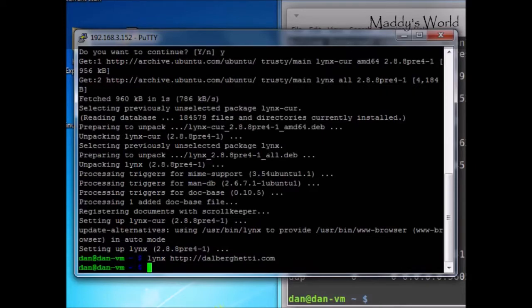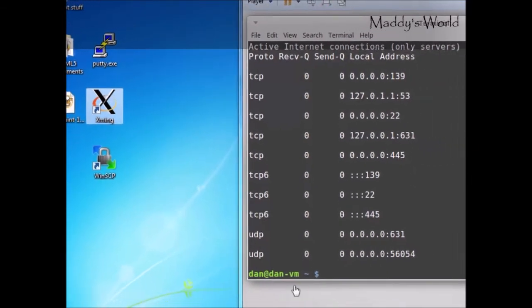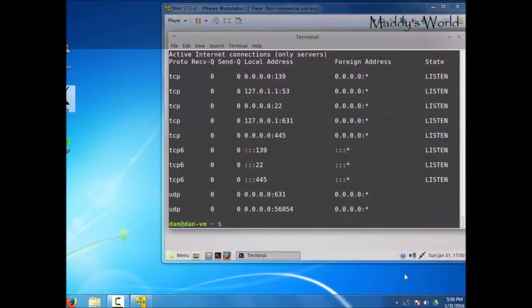What would be better is if I could have graphical user support. So if I wanted to run a program that requires a graphical window, that I would have it. To do that, I'm going to type exit. And this time, I'm going to run Xming on my desktop. You can see Xming right here. I've downloaded Xming for Windows, and I'm going to launch it. When you launch it, it runs in the system tray down here in the bottom right-hand corner. See, there's Xming.